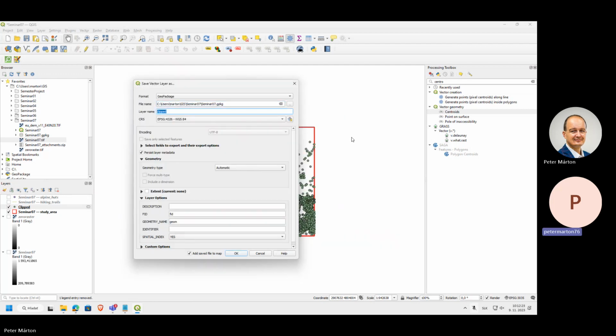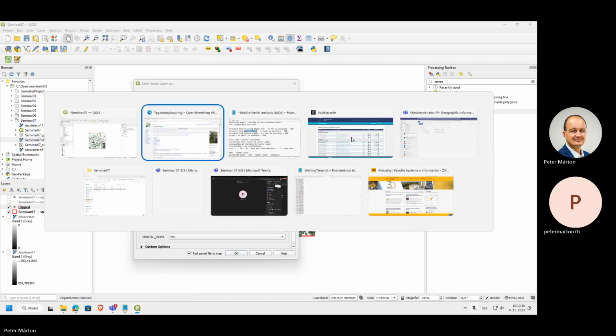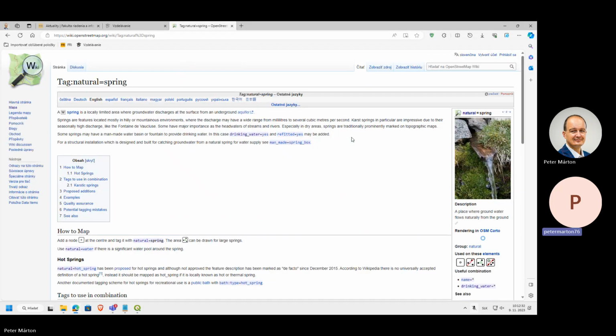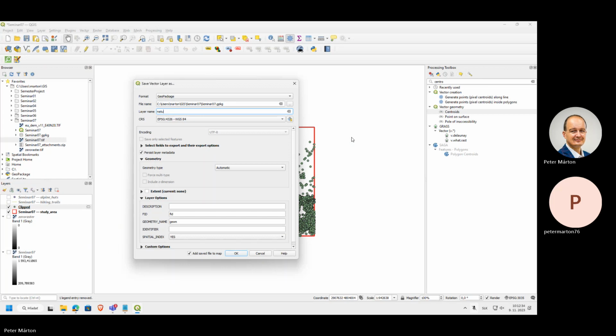And the name will be natural spring. And don't forget again, coordinate reference system. And that's all.